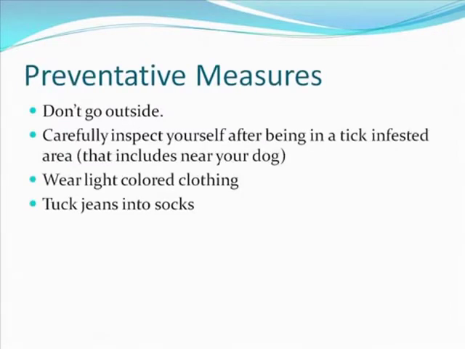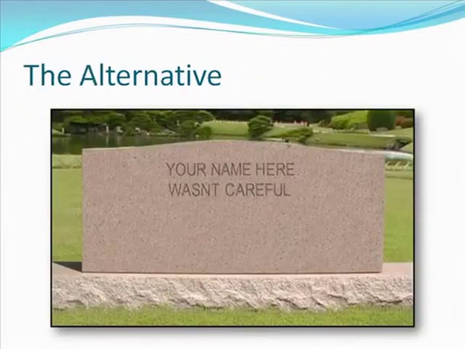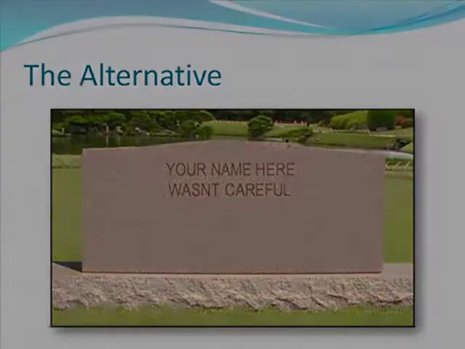Of course, the best way to fight against the disease is to not catch it at all. The most effective yet most extreme method is to not go outside between April and September. A slightly more attractive option is simply to wear lightly colored clothing so the ticks show up better. You should also check yourself thoroughly after being outside in an area where you are likely to pick up ticks. The best course of action as far as clothes are concerned is to tuck your pants into your socks to prevent ticks from climbing up your legs. And although that sounds both hot and silly looking, consider this a possible alternative.